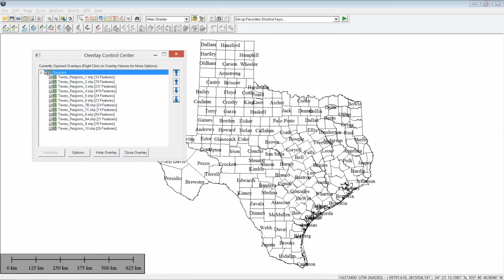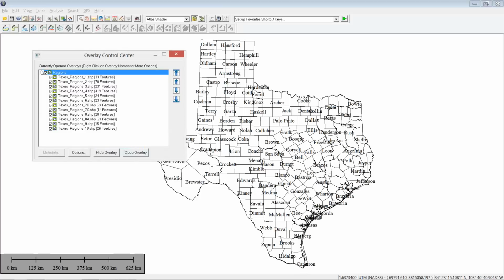In my case, the grouping was based on all of these files being coverage for Texas, but you could generate these groups based on multiple data types. Maybe it's imagery, elevation, and vectors for a particular area. So your group might be defined by a particular project area or by a particular data type. In other words, if I wanted to turn off all of my shapefiles but leave all of my imagery on, or vice versa, creating groups like this, bearing in mind how your workflow works, makes your interaction with the visible map much more efficient. And it's a very simple tool. Just right-click and group, assign the name, and it automatically creates the tree view.